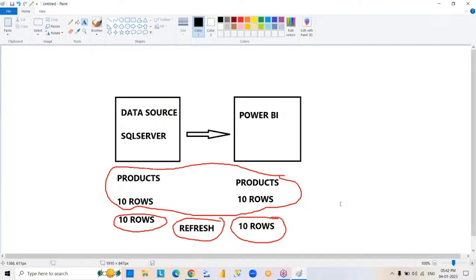But now data is not copied when you are working with direct query, right? Then why do you need to go for a refresh? Am I right or not? So refresh we do for import. But if you copy some table by using direct query, no need to go for refresh. Is it clear, all of you? What is the difference between import and direct query, and what is the refresh concept? Clear, or any questions, please?